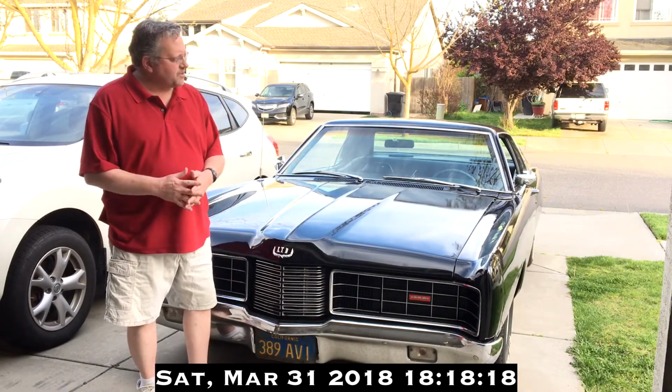So one of the pet projects that I'm happiest with as far as how it turned out was painting the front grille. Now, there's a lot of painting that needs to be done on this car in other areas, namely getting rid of the blue paint in the trunk and in the hood area. And that was a higher priority from a practical standpoint and cosmetic.